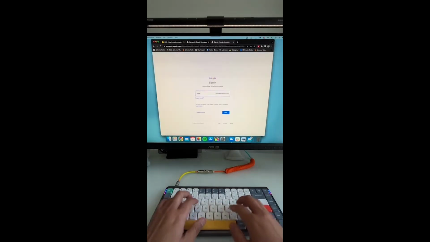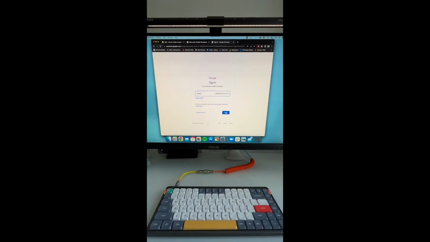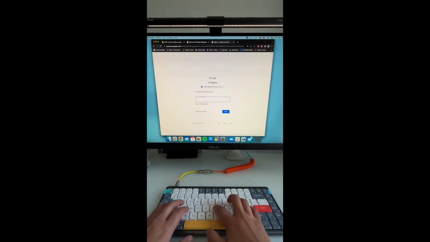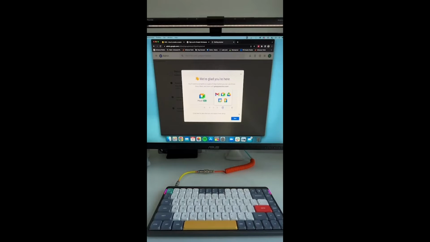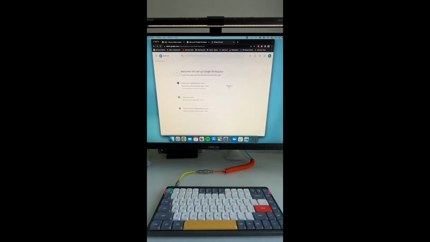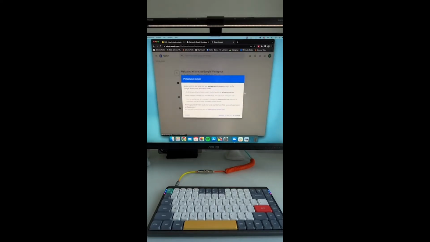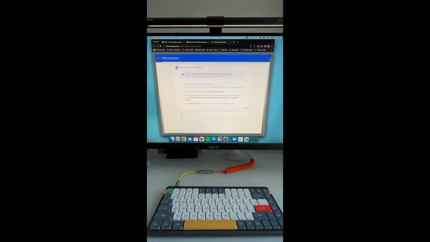You'll be redirected to your sign in page, which in this case is orders@galaxymerchco.com, and type the password you just created. You'll get a glad you're here welcome screen and click next. Select the galaxymerchco.com or whatever domain you own. You'll have this pop up and click I'm ready to protect my domain. On the next pop up, click next, go to step 2.